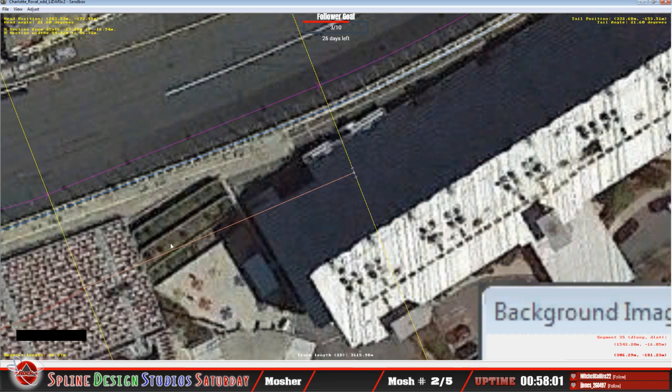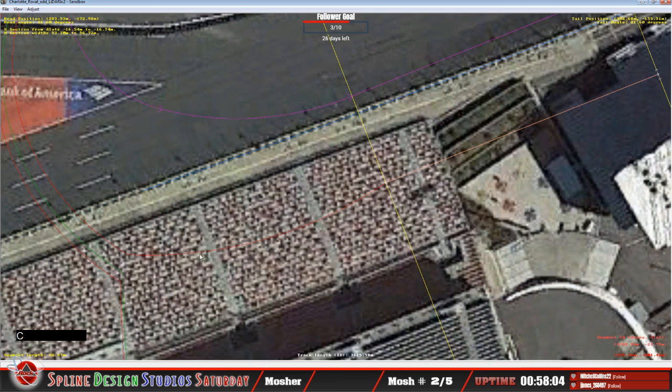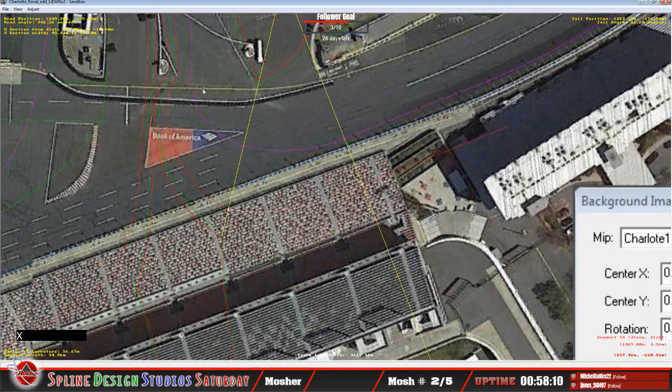So I'm going to try and keep this one here at least as close to the wall as possible without... see, this area is going to be somewhat of a runoff, so they're going to come up here. This area is going to be potentially raceable. So I want to keep that in mind as far as how I apply next sections here. So I'm just going to feather this in here a little bit. And again, this is going to be the banking on the outside of the wall, on the back side of the wall, going up to it. So I'm still going to have to put an X section in there, I guess, to deal with the banking.